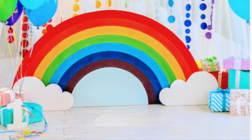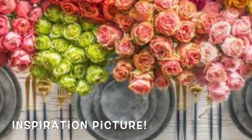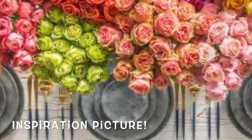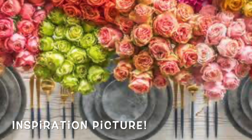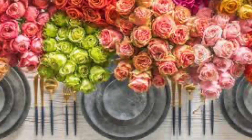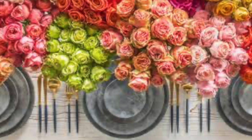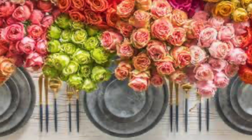So we combined two centerpiece ideas for this. One is a literal rainbow with the rainbow colored flowers. I'm so excited to show you how we created this beautiful rainbow celebration centerpiece for Olita and her brand new baby girl. Well, with that being said, let's get started.